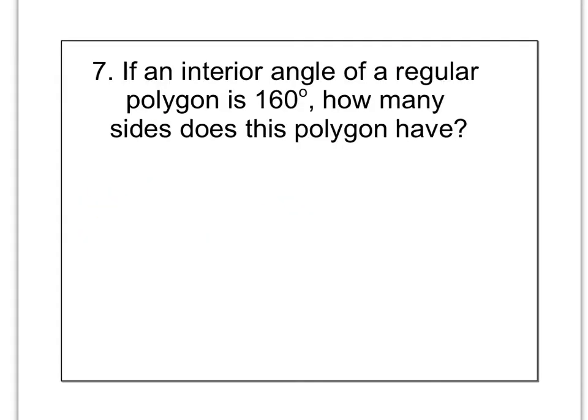Please try number 7. This one should seem sort of familiar. We did one like this like 2 problems ago. It's saying every angle here is 160. How many sides does it have? So remember, find an exterior angle. In this case, it would be 20 because they're a linear pair, so they have to add up to 180. And then exteriors add up to 360, so how many 20s does it take to get to 360? I think it is 18, so this would have 18 sides.